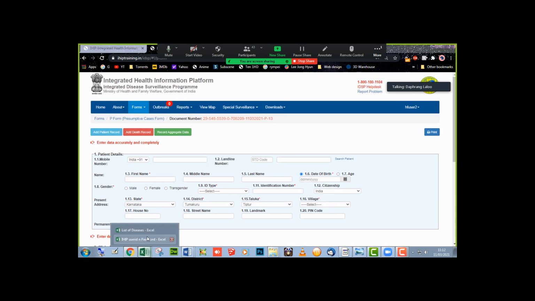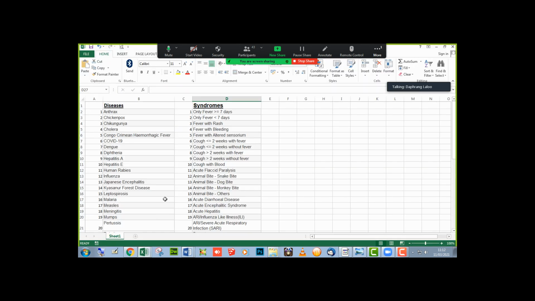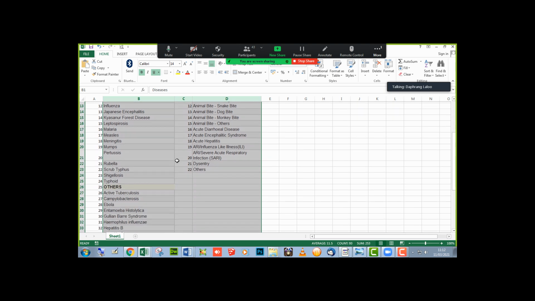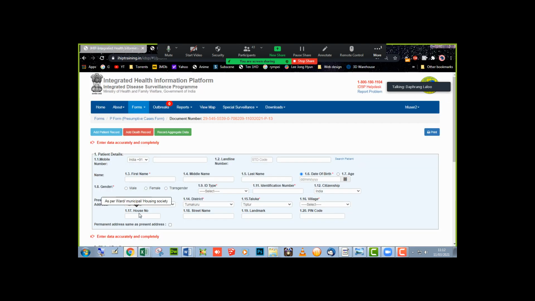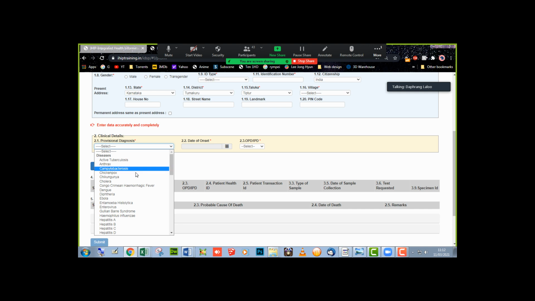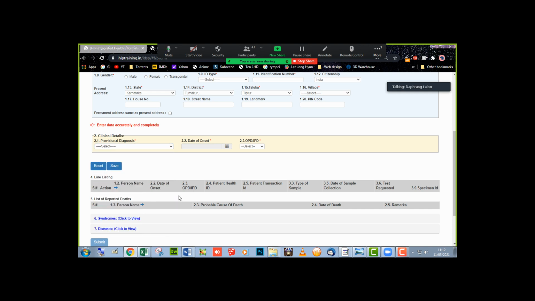So I will show you the list of diseases that are under this IDSP. These are the diseases that you'll find in this portal. Only these diseases need to be captured and entered in this portal.